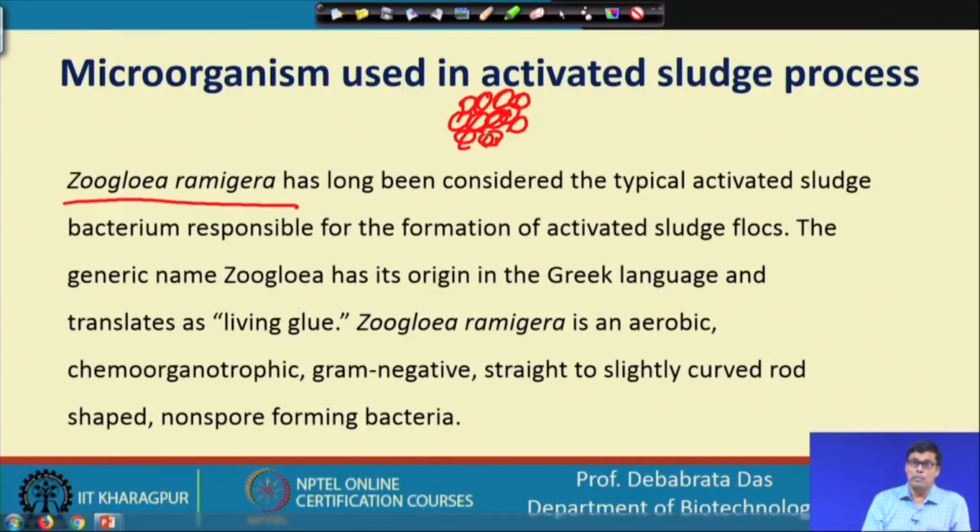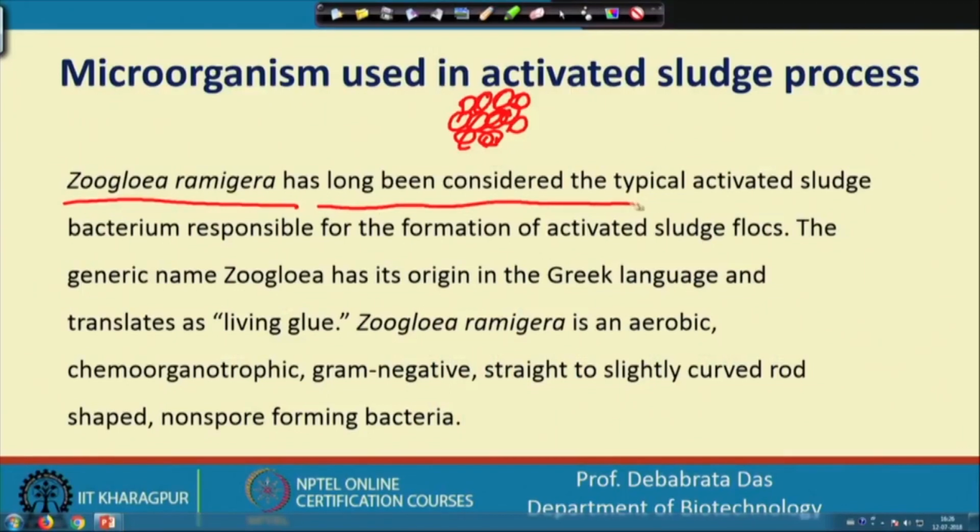Here I want to share my experience. I did my doctoral PhD from IIT Delhi. When I did my doctorate degree there, I visited the Okhla wastewater treatment plant in Delhi, and there we visited their unit. When I took the water from the activated sludge process, I found in my hand that the big solid particles settle down very easily, and clear water comes at the top. This is so nice, because Zoogloea ramigera is the key organism.